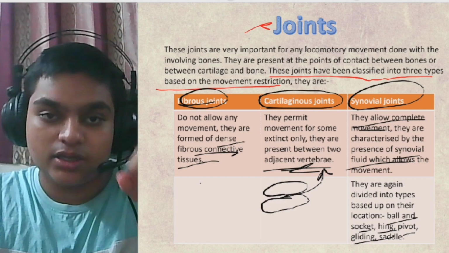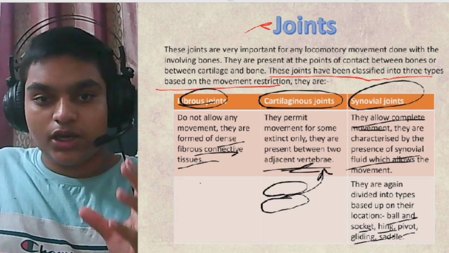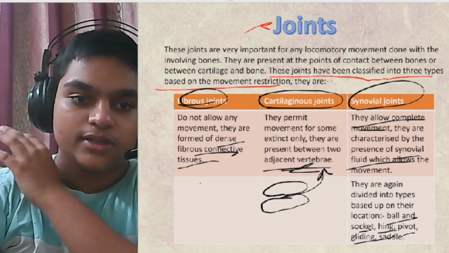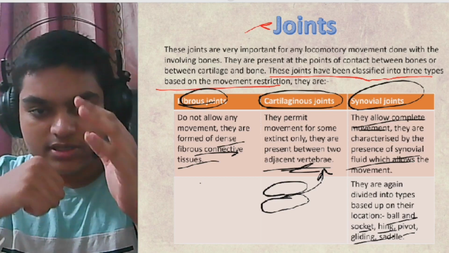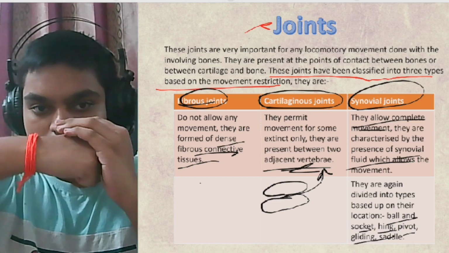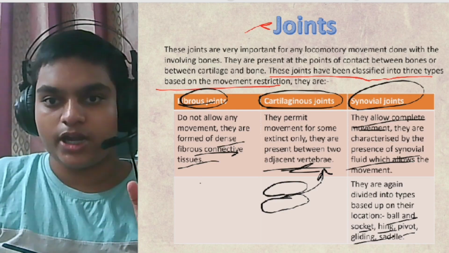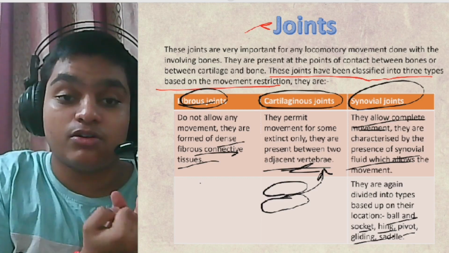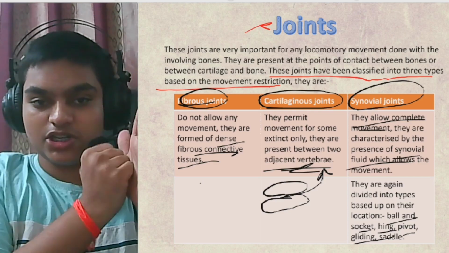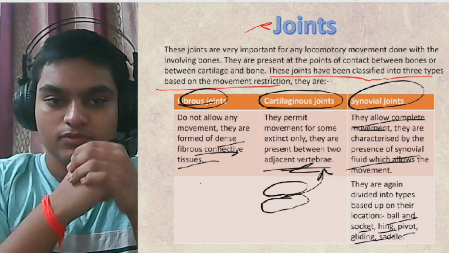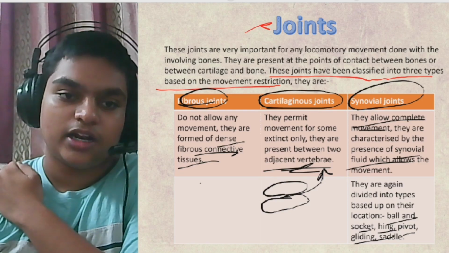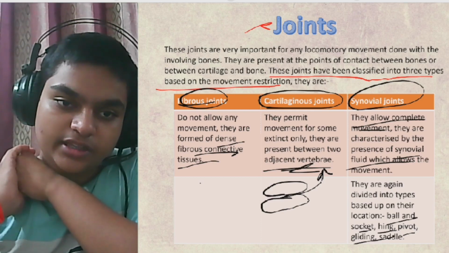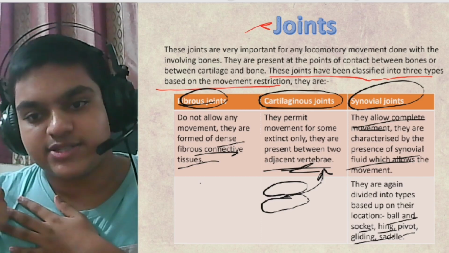Now, ball and socket. Remember one thing. A baller, if he wants to bowl, has to rotate his arm like this. When he is rotating his arm, there is a ball and socket joint here. So the ball is this, the socket is this. Now there is full movement. Your car gearbox also acts as a ball and socket joint. 360 degree rotation is possible like this. So this is your socket, ball, full rotation. See, this glenoid cavity is your socket, the head of humerus is your ball, movement 360 degrees. Got it? That is your ball and socket.